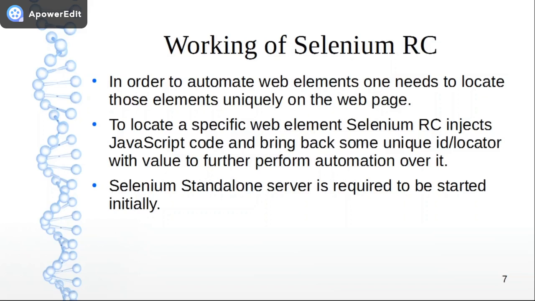So what it was doing is sending a set of code written in JavaScript, which interacts with the browser code, basically sending a request to get a unique ID from it, handling it, and later on performing any actions over it. So the Selenium standalone server is required to be started initially, just before executing the set of scripts we have written.